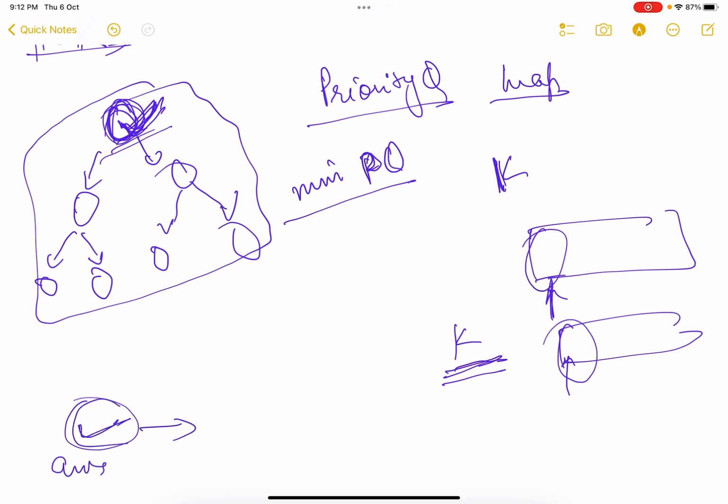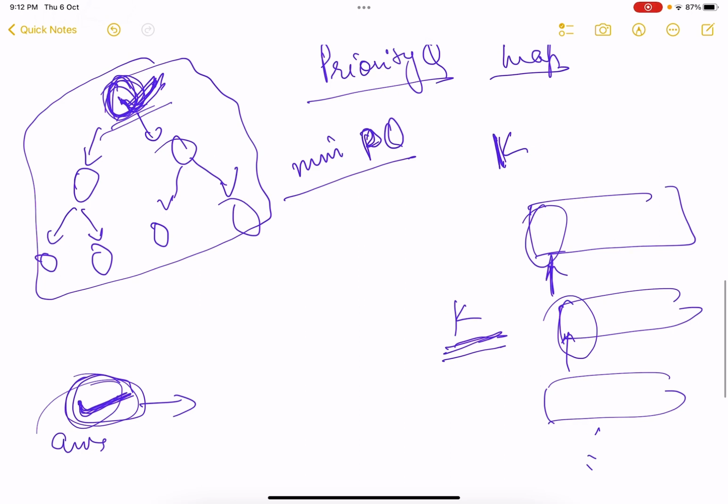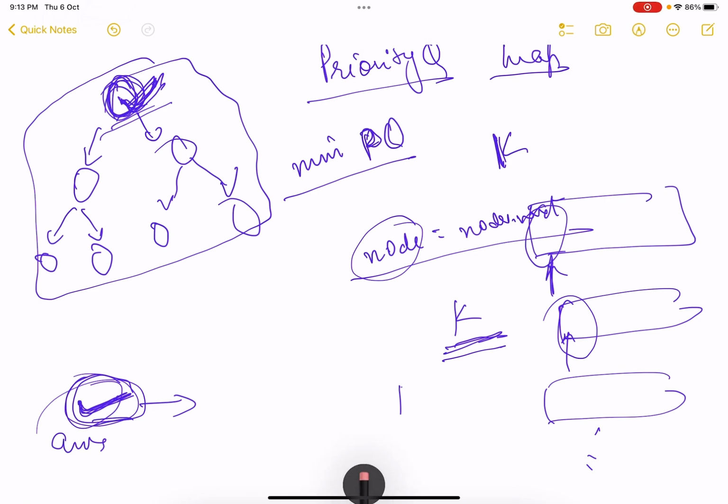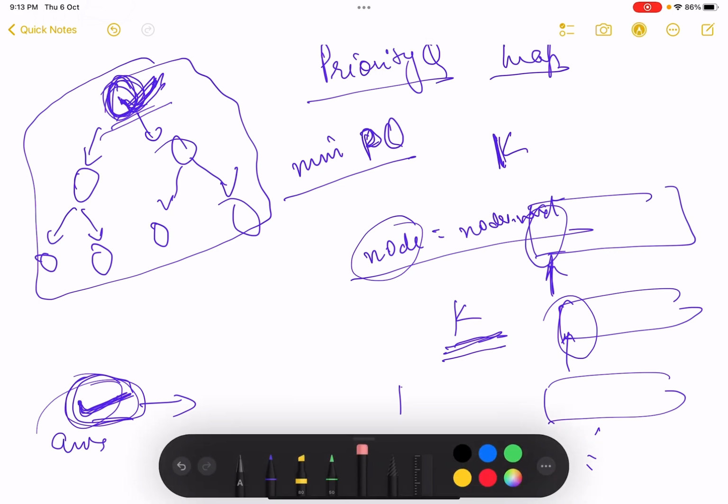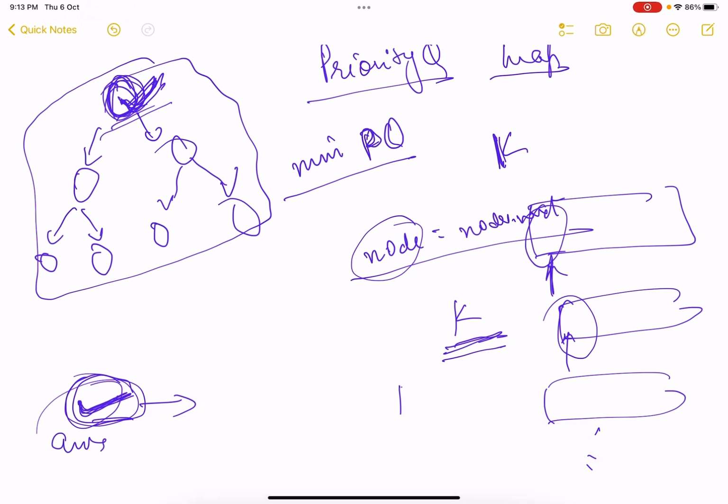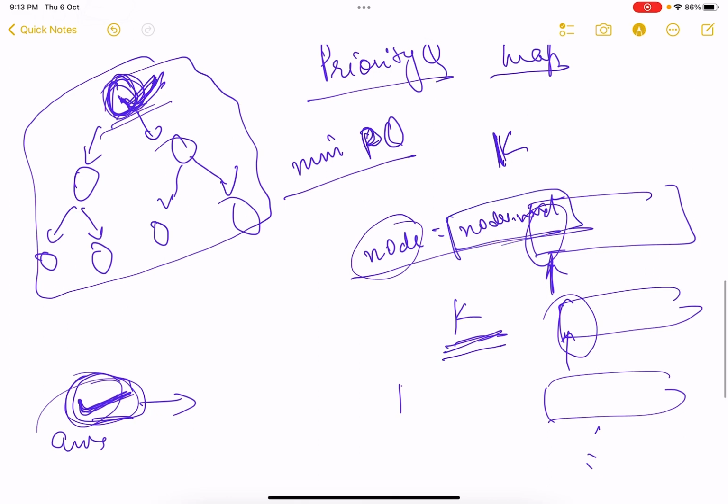Now once I have kept the smallest value here, I want to know from which list I fetched this value. It can be any of the k lists, right? In my priority queue, I had inserted the nodes, and a node has a property in a linked list that I can do node = node.next, right? So I add this node into my answer, and then for this particular list, I put the node.next value, that is the next value in that particular list, into the priority queue.